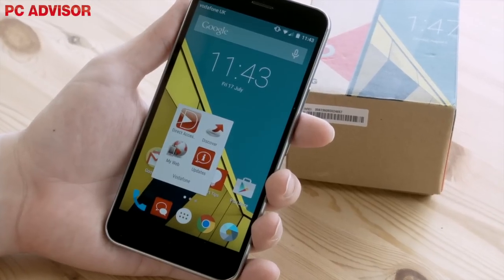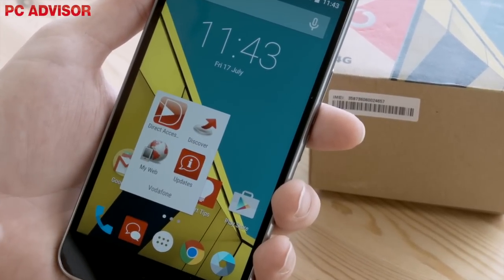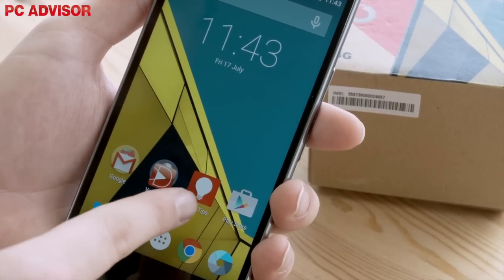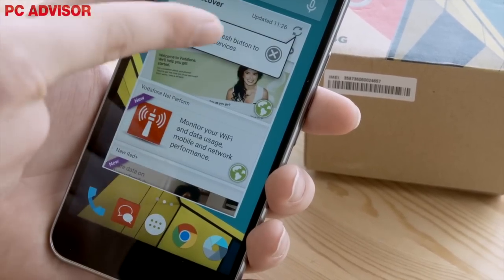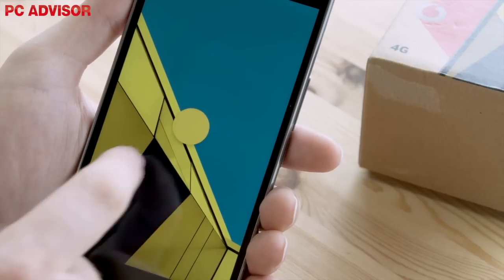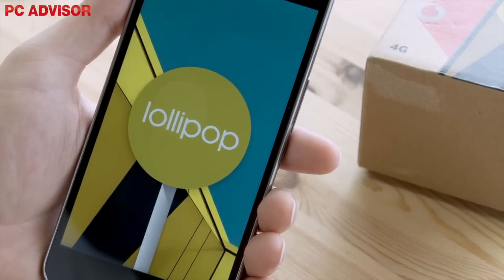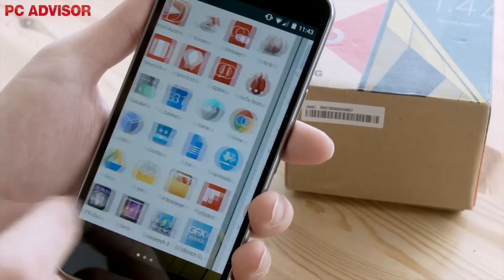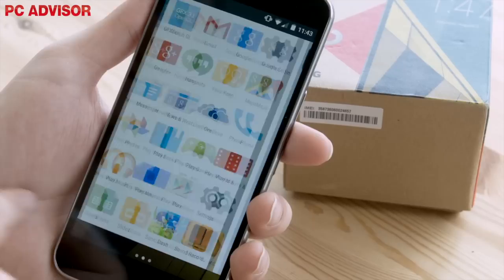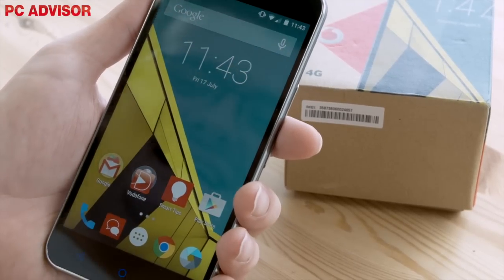You'll be glad to know that even though this is a Vodafone branded handset, the branding doesn't take over, as the company has been conscious of not filling it with bloatware. As a result, there's only a handful of Vodafone branded apps and one single Vodafone branded discovery widget. Apart from that, it's a rather vanilla implementation of 32-bit Android Lollipop 5.0.2. This almost Nexus-like user experience is a real plus point for us — keeping things easy and simple, you'll quickly get to grips with Lollipop, even if you've never used Android before.